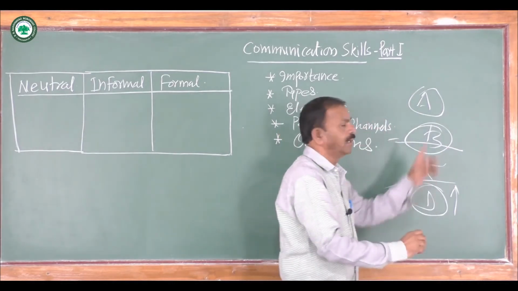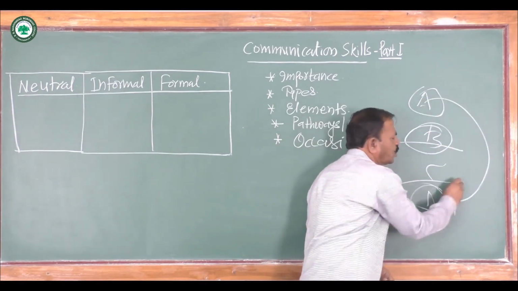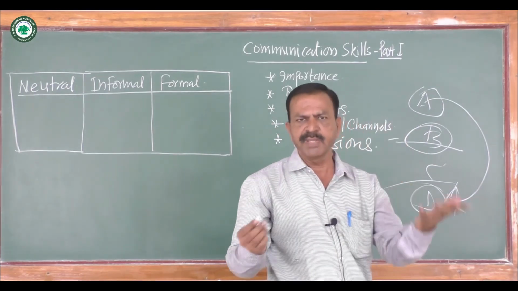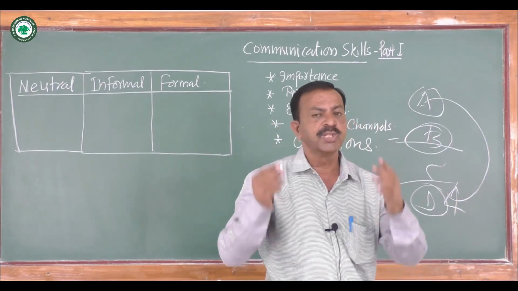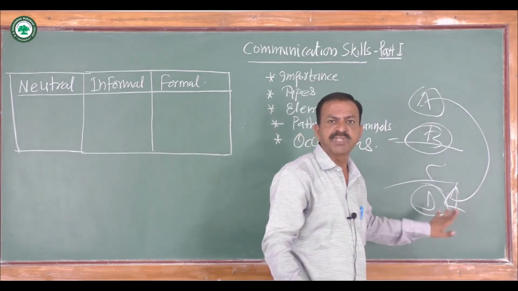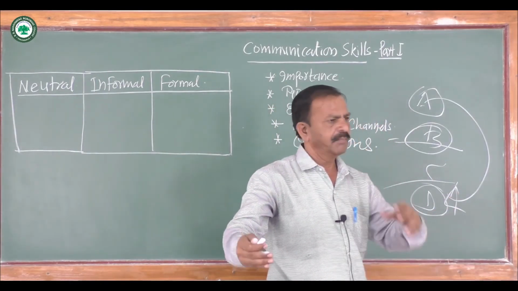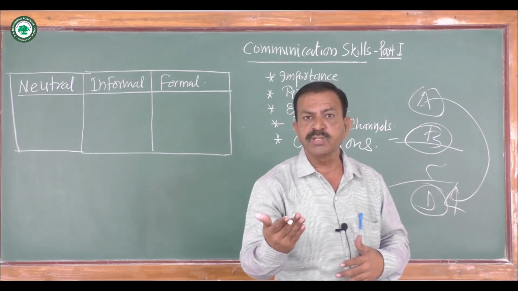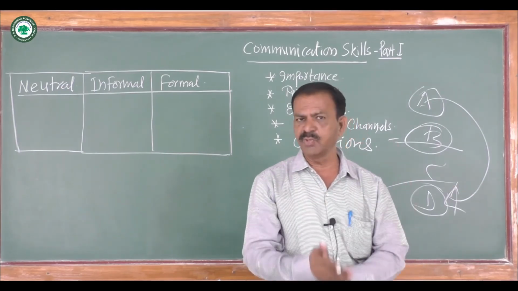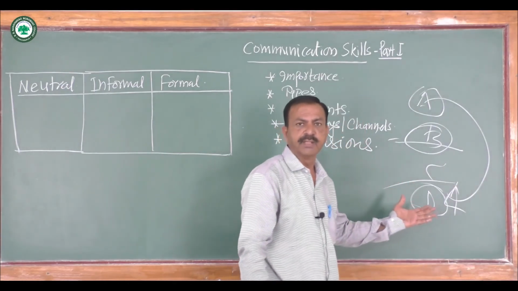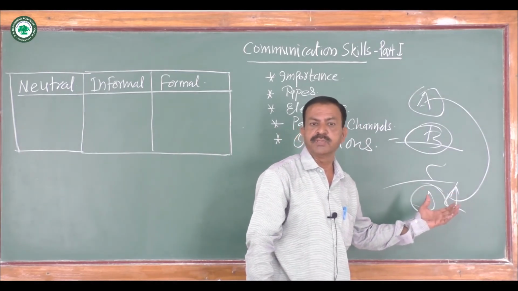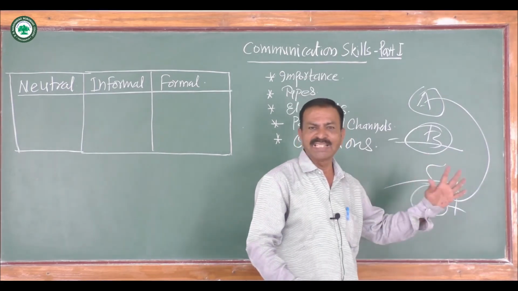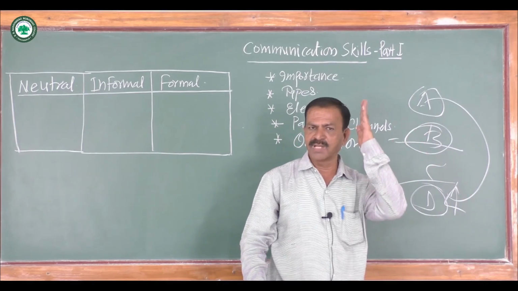Then what is the solution? Sometimes the manager, he or she, should talk directly to Mr. D. What are your difficulties? My organization has these difficulties. How to solve them? What is your solution? If there is direct communication, I think this communication would be more interesting and more effective. So this is about communication skills part 1.